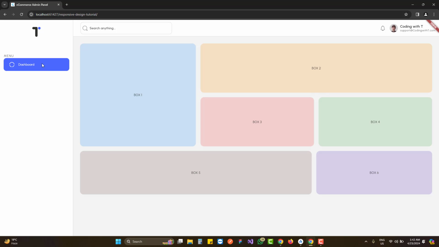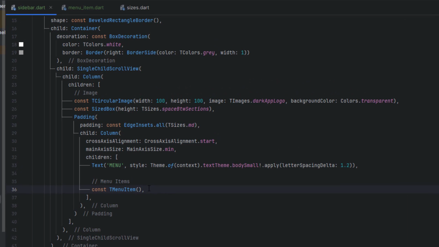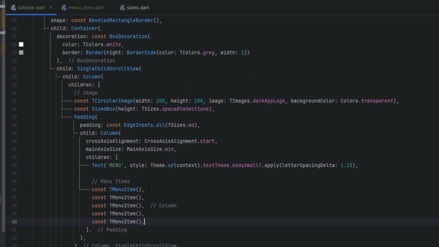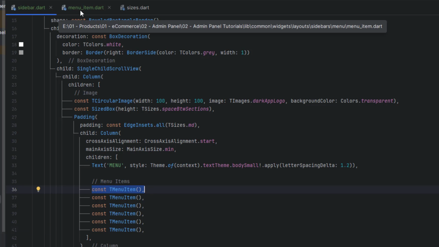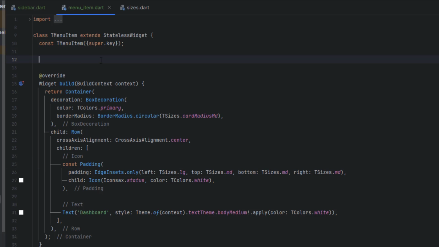So once that design is created, we're going to add the background features. To do that, add the background functionality to these menu items. First go to sidebar, and you can press Ctrl D to duplicate as many times. But remember, we cannot use this menu item again and again, because it has a static value, a static text and static icon. And also later on we are going to use the route, that will also be static in this case. So to make it dynamic, I'm going to add three variables.